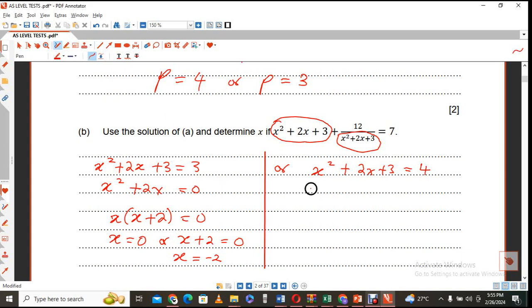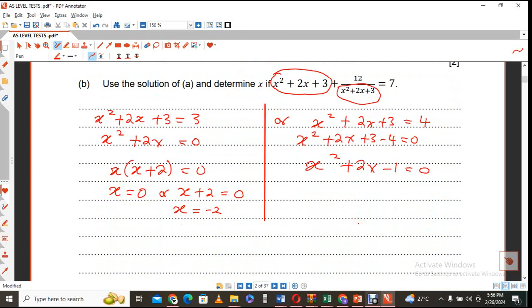On this side, okay, let's just maybe separate them nicely. So on this side, I have x squared plus 2x plus 3, take away 4, that gives 0. So that's x squared plus 2x minus 1 equals 0. Well, you would see here that this equation does not factorize. Okay, so let me just do the discriminant. The discriminant, which is b squared minus 4ac. So that is going to be the value of b, which is 2, squared, minus 4, the value of a, which is 1, and the value of c, which is -1. If you were to do that, that's 4, a negative and negative, plus 4. So the discriminant is 8.